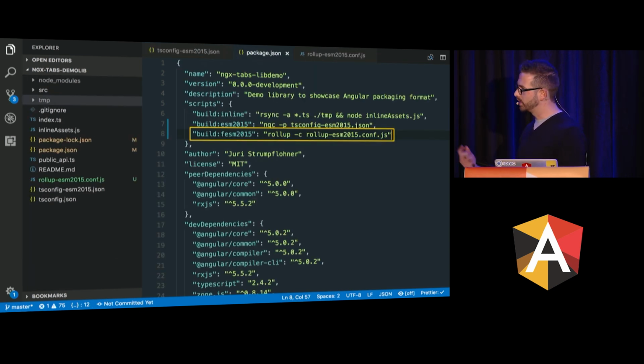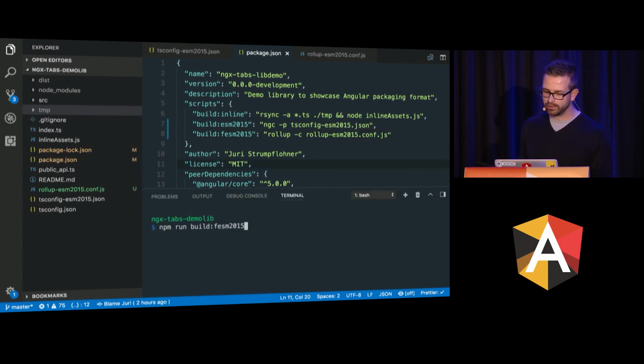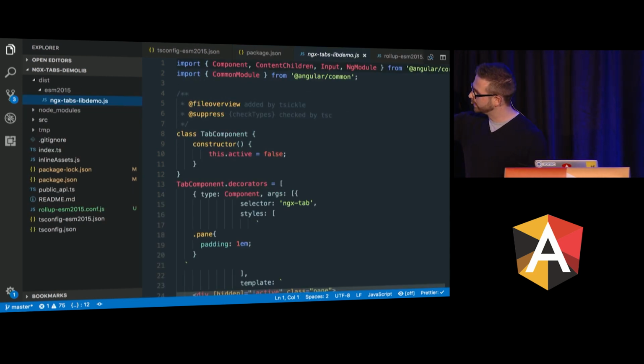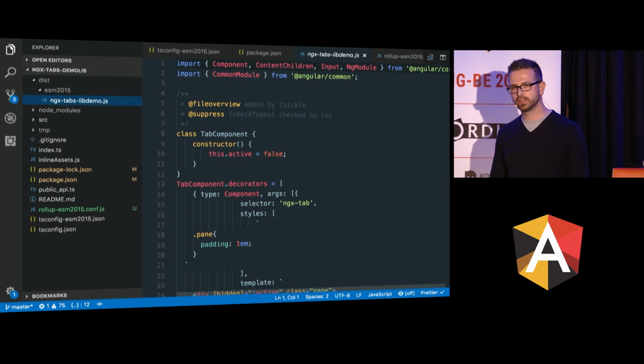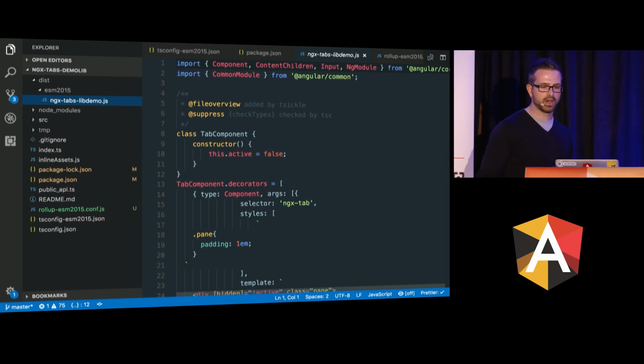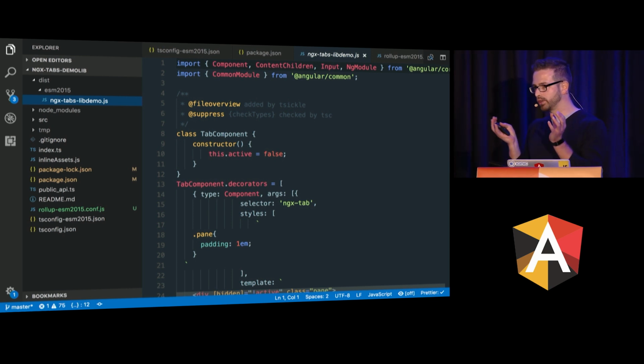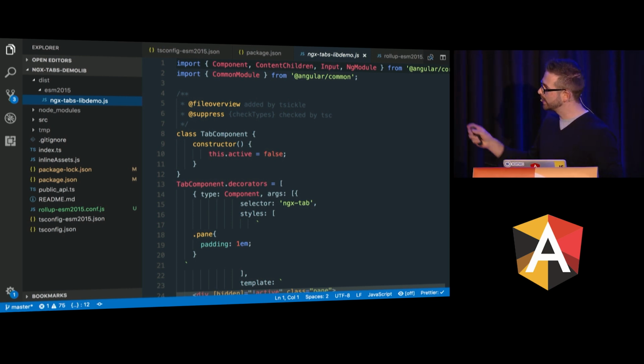And we can again add a script tag. Now we invoke rollup. We pass it the configuration. And if you execute that, now in the dist folder, we will get our final directory structure. We have an ESM 2015 folder there, and we have now the file in there. Okay, and you can see at the very top, the whole import statements have been aggregated together. So rollup is that kind of intelligent to also aggregate them together when they come from the same package. And below you see there is still the ECMAScript 2015 code, so we still have classes and those kind of properties we want to have.